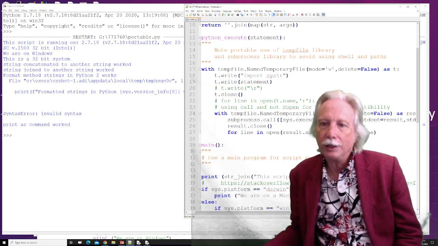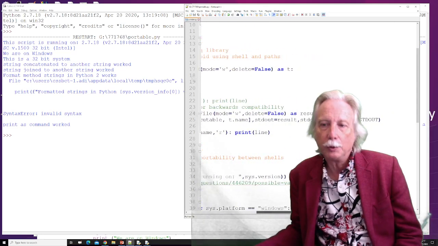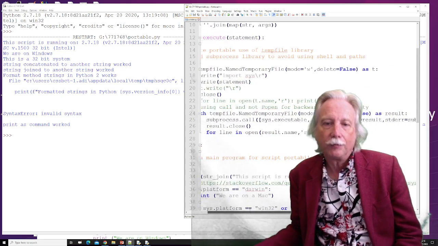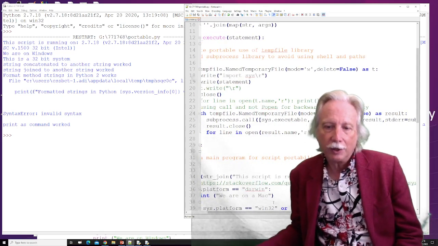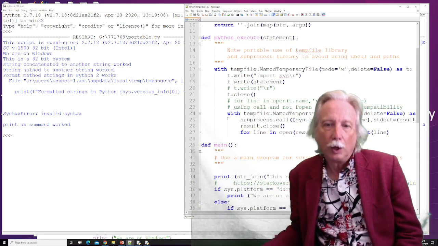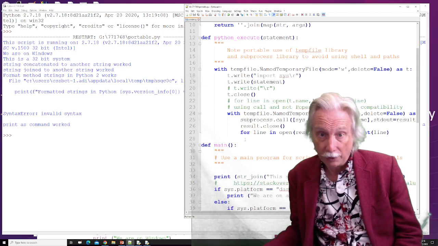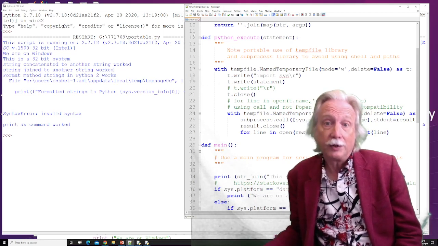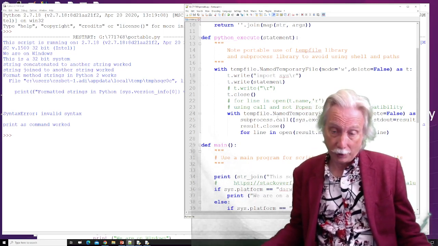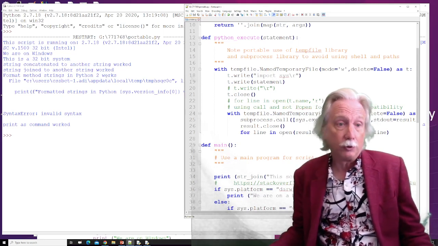I don't need to know where it lives. I don't need to know the name of the temporary file for the source, or the temporary file for the output. I've just sent the output to my result file. I've listed the result file, and at the end of this context manager, the file is closed and deleted. I don't have to worry about it. So at the end of this Python execute method, both of those temporary files have gone.